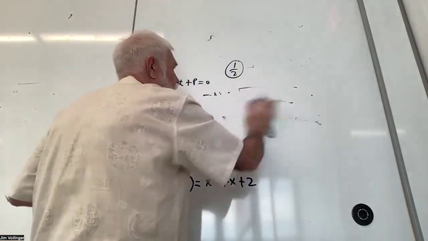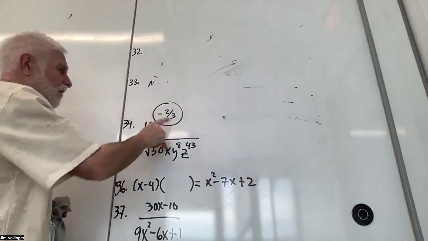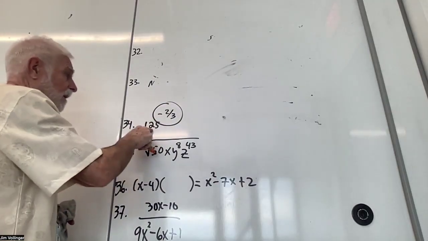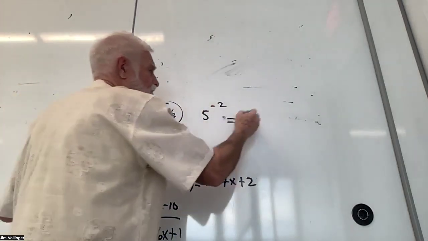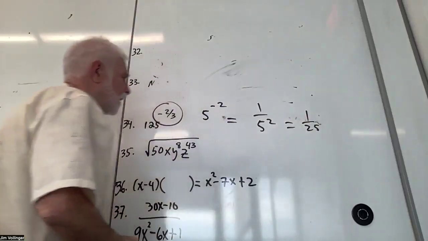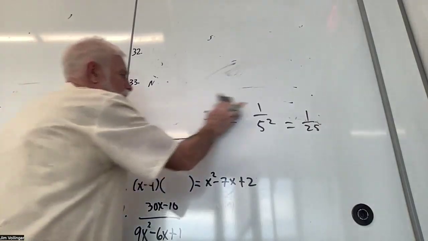125 to the minus 2/3. The 3 operations, you're supposed to know what those 3 operations are: cube rooting, squaring, and flipping. I'll do the flipping last. I'll take the cube root first. So now I'm left with 5 to the negative 2, which is 1 over 5 squared, which is 1 over 25. Okay, I'm hoping you can just do that in your head in 5 seconds, write your answer on the answer key, move on.